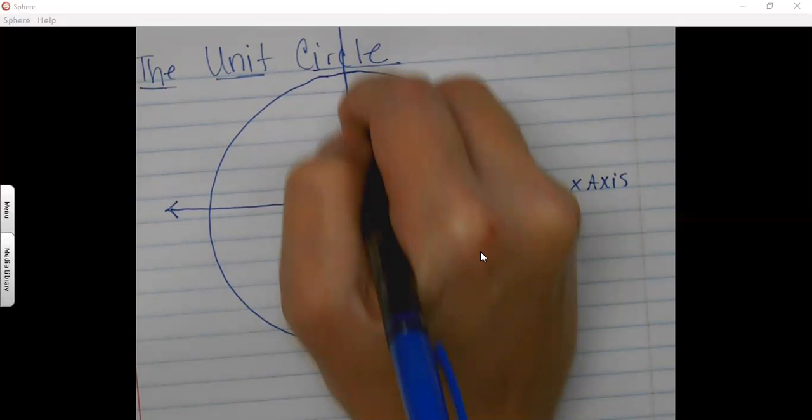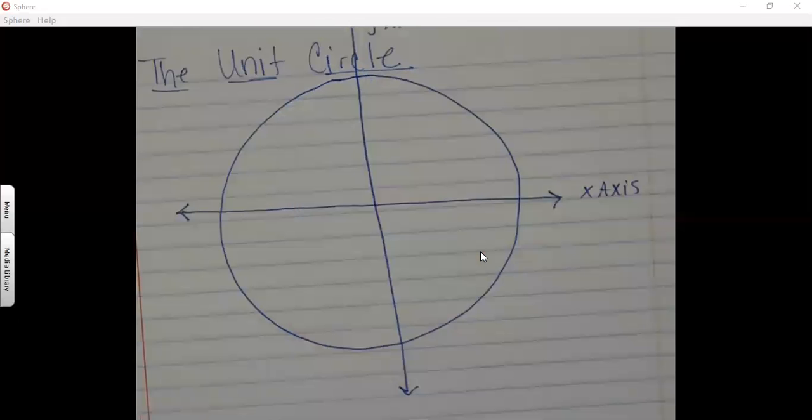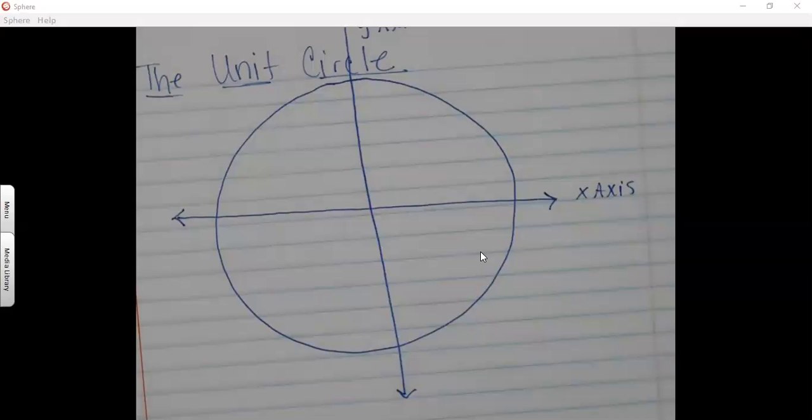Do you remember, when you're talking about the unit circle, the unit circle has a radius of what? Anybody remember? What the length of the radius is in the unit circle. Not just any old circle, we're talking about the unit circle. The radius in a unit circle has a length of 1. Okay, we'll write that down in a minute.